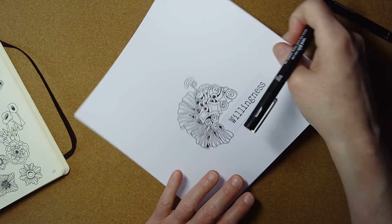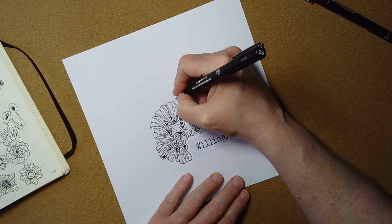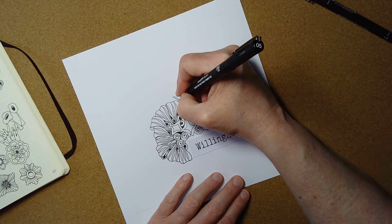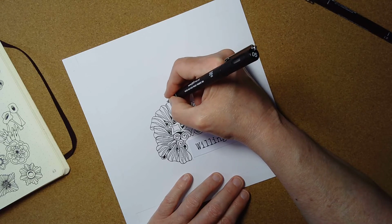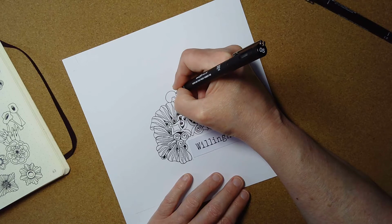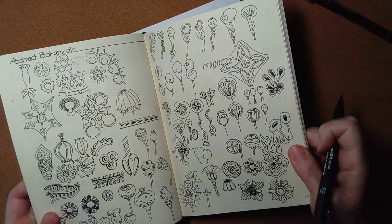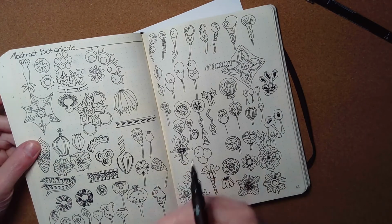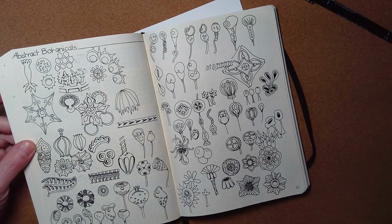This motif is made up of two bits that are joined. Again, it's going to be something microscopic, because I think that's the theme of the page I'm looking at. I'll show you. It says abstract, but these are all kinds of things that are seen under microscopes. They might be foraminifera, or what do you call the other microscopic stuff you find in water? Plankton.